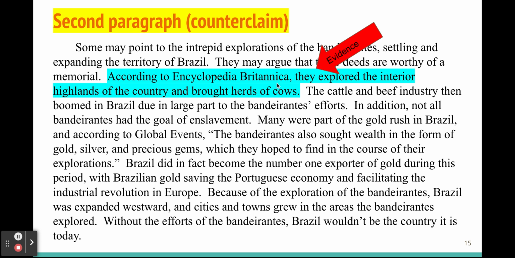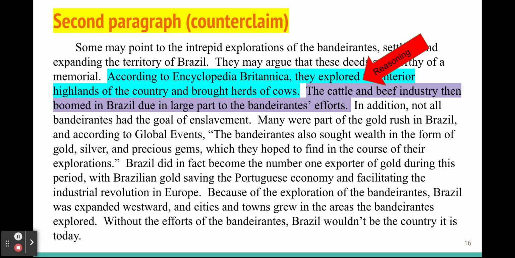Okay, so this is my first piece of evidence. Think to yourself before I answer the question, is this paraphrase evidence or direct quote evidence? Paraphrase, it's in my own words, and you know that because I didn't use quotation marks, but I still cited my source. I didn't learn this from the air. I didn't do this through my own research. I learned this from Encyclopedia Britannica, but because I didn't use quotation marks, you know it's in my own words. Okay, there's my evidence. And what comes after evidence always? You can never have naked evidence.